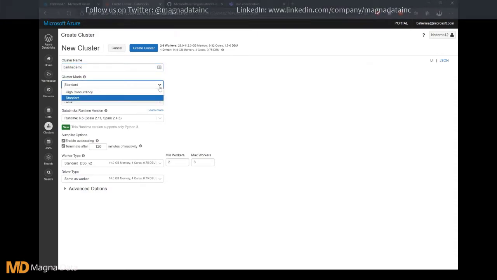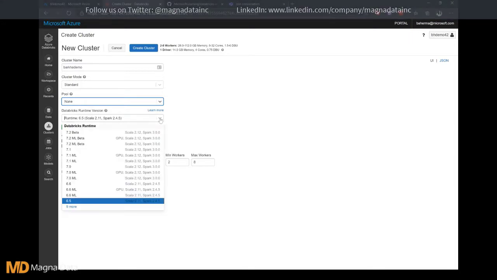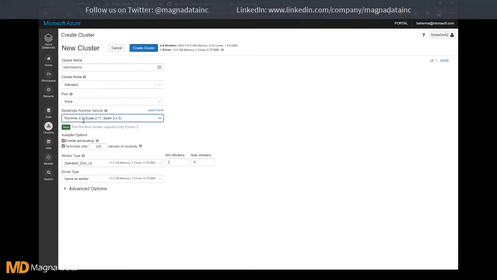And again, you can have a high concurrency or a standard. For development purposes, I would use standard. I don't have a pool, so I'm not going to use it. So this is the Spark runtime 2.4.5, and it supports Python 3. And it has some autopilot options.